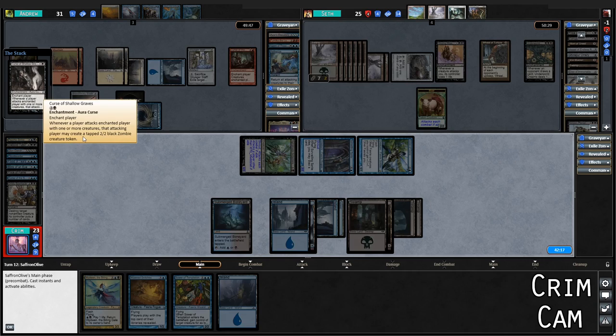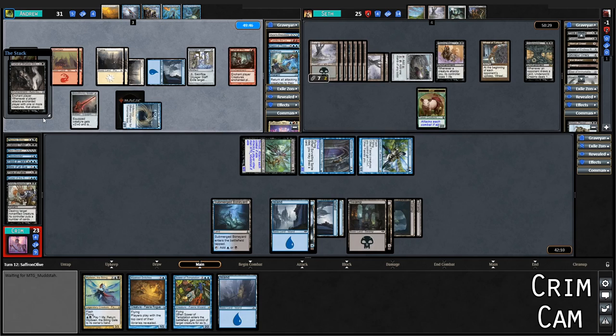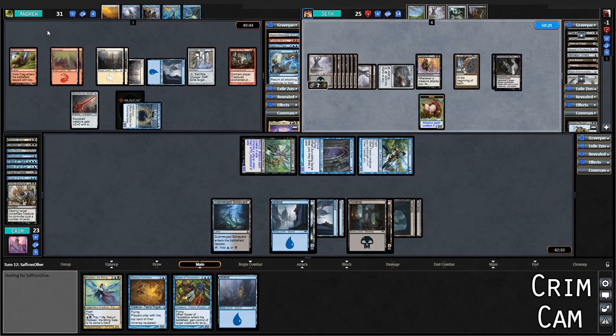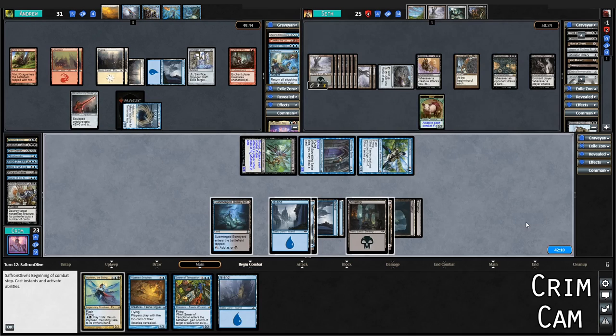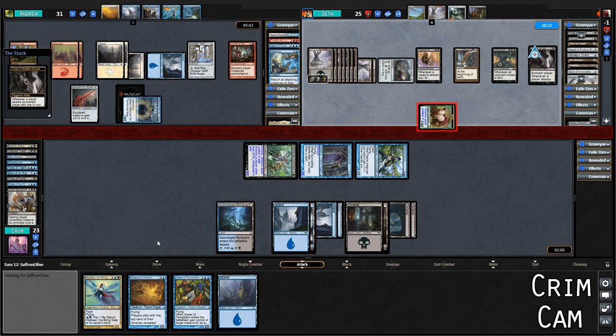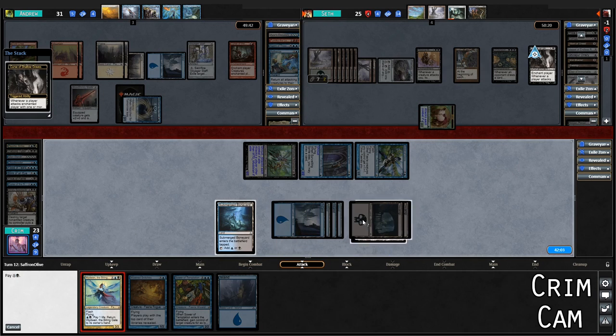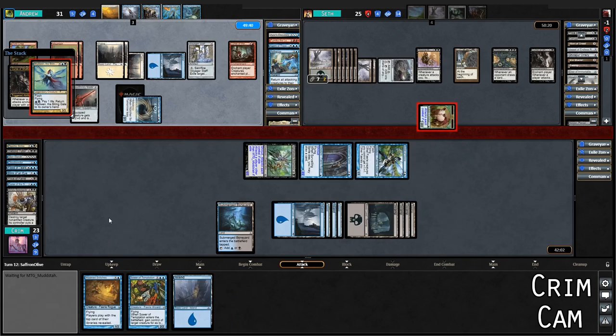Curse you. Wow. Attacks enchanted player with one or more creatures, attacking player may create... So you're enchanting yourself? No, I'm enchanting you. Oh, darn it. You almost walked right into that one. Look, if I don't ask, I don't get, right? That's true. Make some zombies. Attack some Crims. Maximum Crimage. What will you do against two zombies? If it was me, I was the spy. I'm going to block this boar.